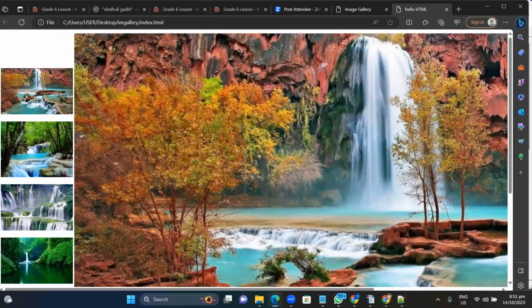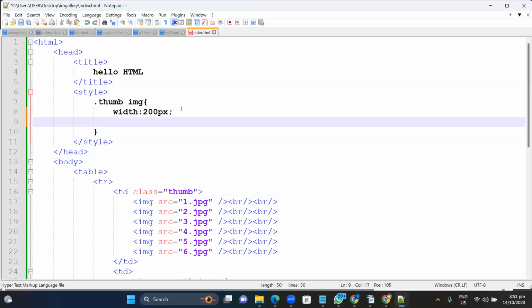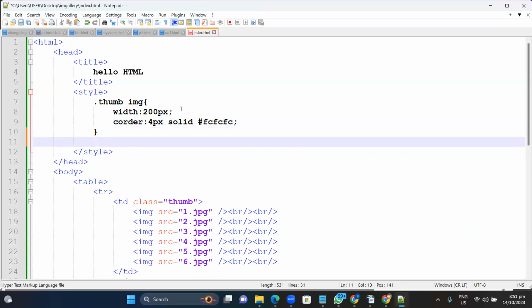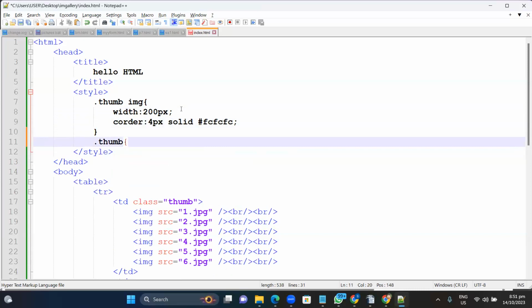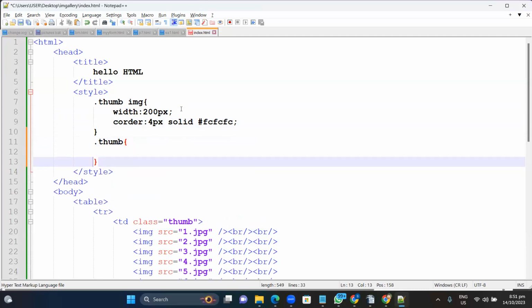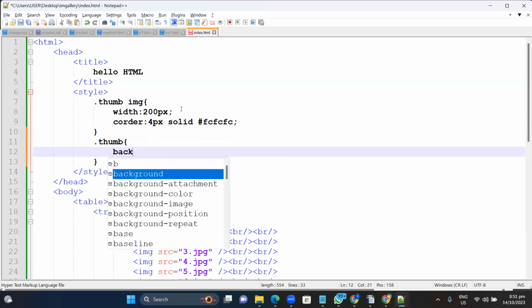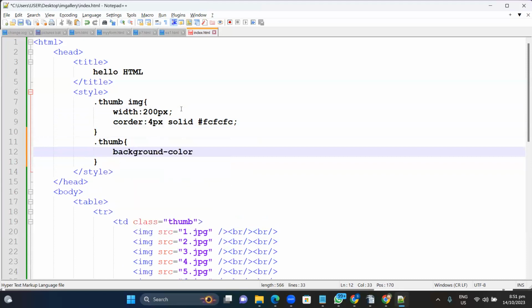You can apply different things like a border, and set a background color also. Now I have given some clue to this.